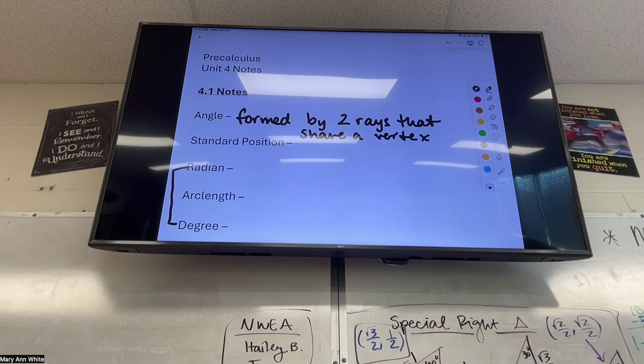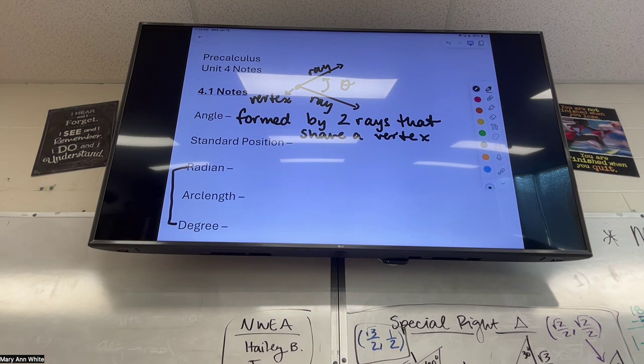So back in geometry, I was like, okay, here's one ray. Here's another ray. And then the angle is what's in between them, right? Ray, ray, vertex. And then that's my angle in between it. Okay. Now that we're in pre-cal, I'm going to use a specific symbol to reference angle. I'm going to use essentially an O with a line through it.